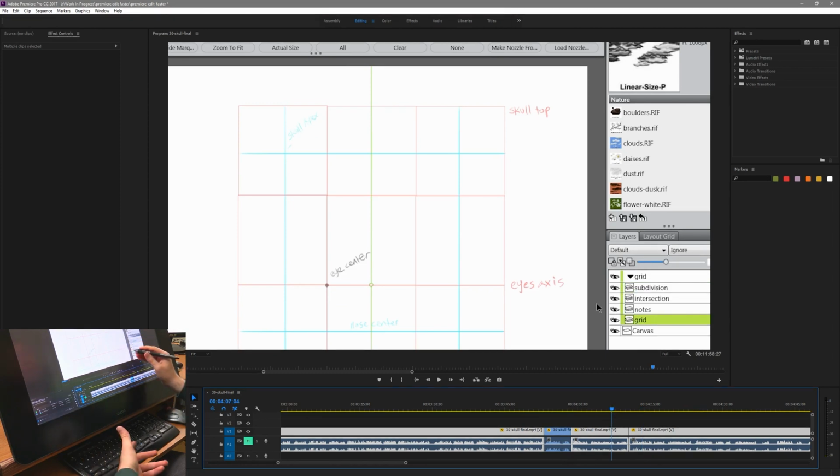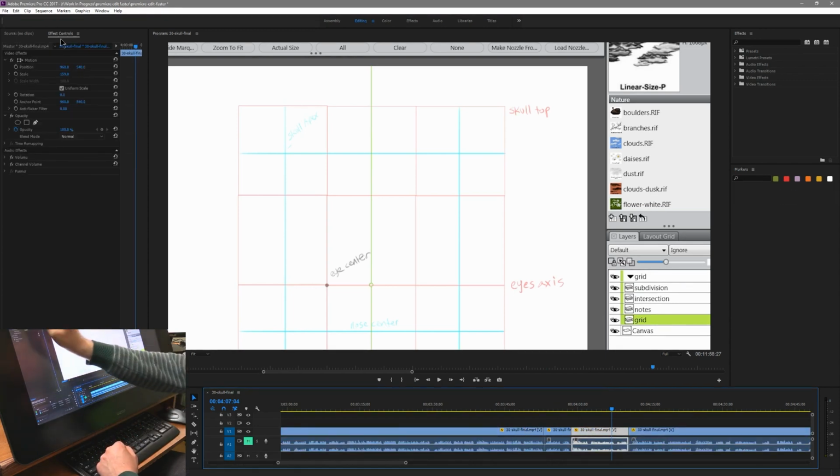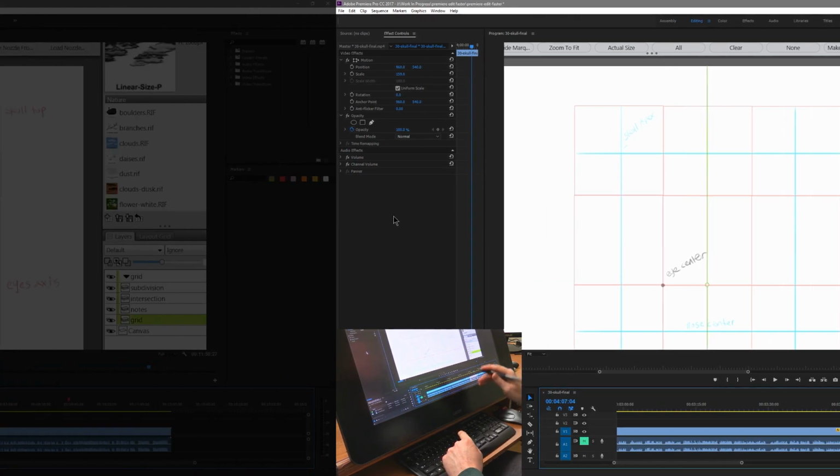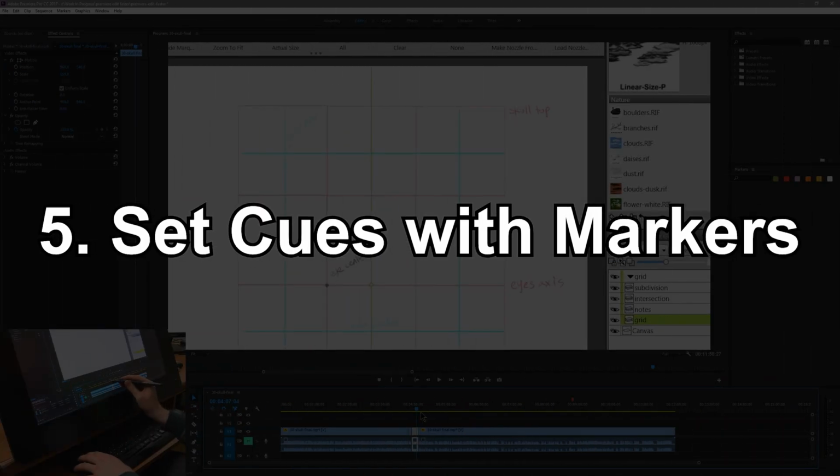Now you can do that with color, you can do that with chroma keying, you can do that with any effect. You can simply copy and paste it. If we look in the effects controls here, in the editing tab, you can see it's applied that motion effect. If there's any effects you want to get rid of, simply select them and then hit delete to get rid of them. The next tip I have deals with editing long videos.